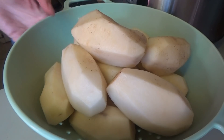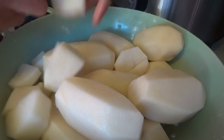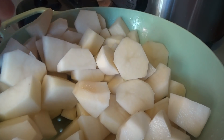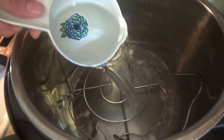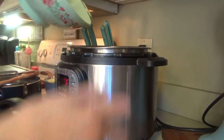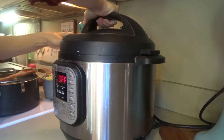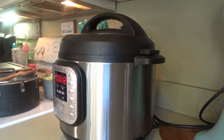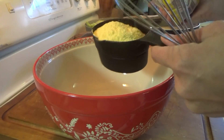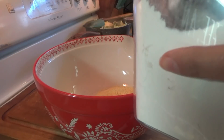Alright y'all, it's about an hour later now. I'm going ahead and getting the potatoes ready — peeled them, washing them, cutting them into chunks. They're just going to go in the instant pot for 12 minutes. I put one cup of water in and the little rack, and they cook for 12 minutes. I'm very excited about my knob — we're going to be making some instant pot yogurt probably tomorrow, so make sure to come back for that. Now I'm making the cornbread using the recipe on the back of this Indian brand yellow cornmeal.